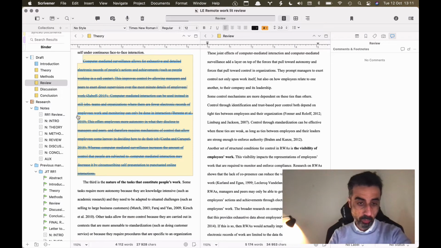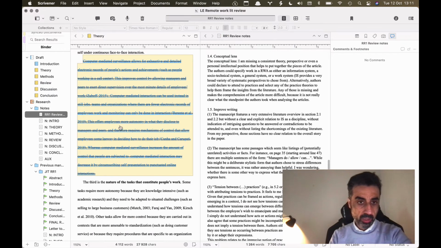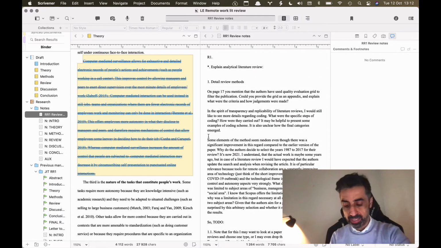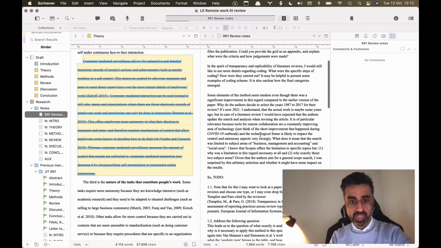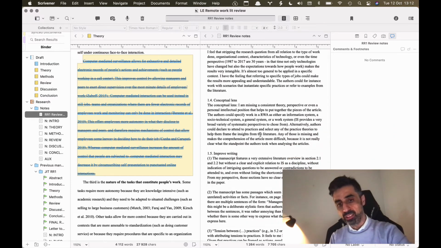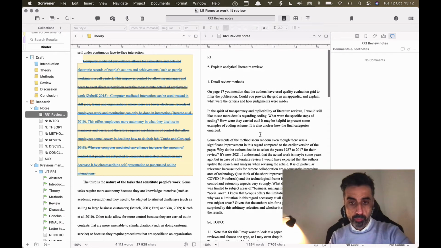And here it is. So you'll see that in my notes section in Scrivener, I have a document which is revise and resubmit 1 review notes. What I do is divide them by reviewers, because I do want to keep the different perspectives of different reviewers, but then I just move things around and I avoid as much as possible statements that qualify the work rather than suggest what should be done or improved.